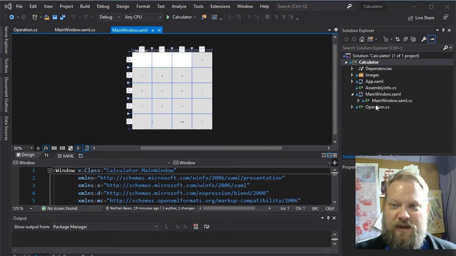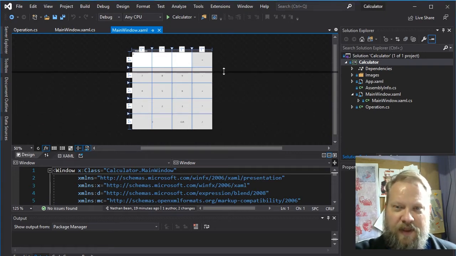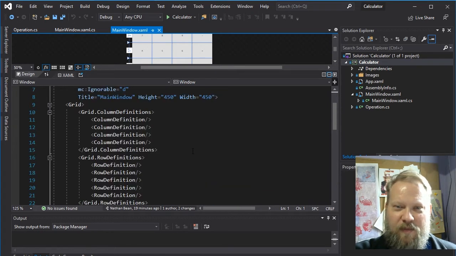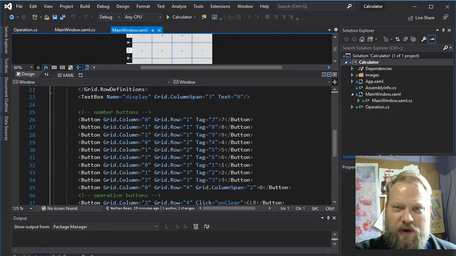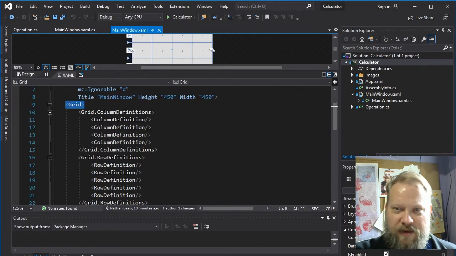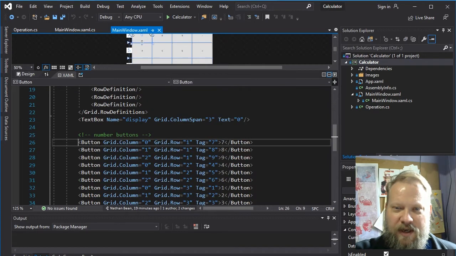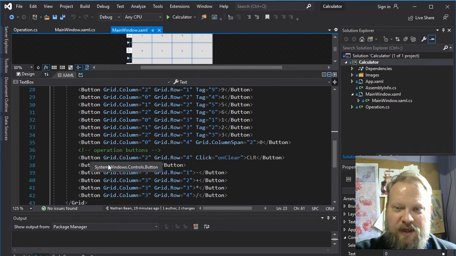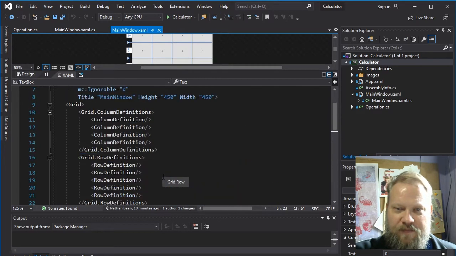What we're going to be focusing on for today is really just the elements that tie into that concept of the elements tree. Now, this is also a single window app at the moment, so everything is defined in this one window class, the main window. And we have, of course, the grid as our main layout element, and it has children, which are the buttons, and the text box, where the actual value of the number that we're currently entering is, as well as the buttons for all the different operations.